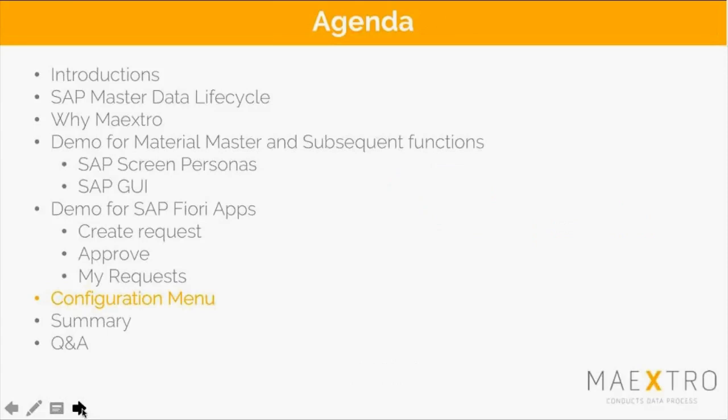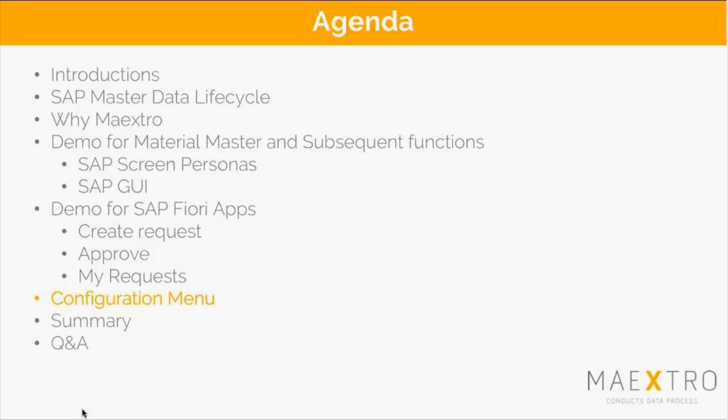Here is what we're going to follow today. We'll give you a little bit of background on us and how we came up with the solution, and we'll have a look at other technology solutions in this space, so why there is a need for solutions like Maextro. Then it's across to Faroz, who's going to get on to the most common use, which is Material Master, but also the subsequent functions, which is where Maextro probably differentiates significantly from other tools.